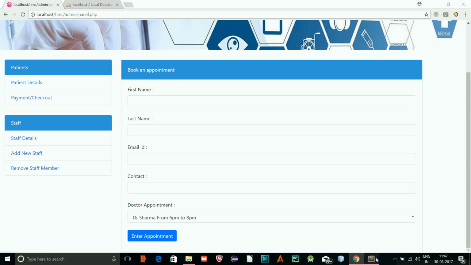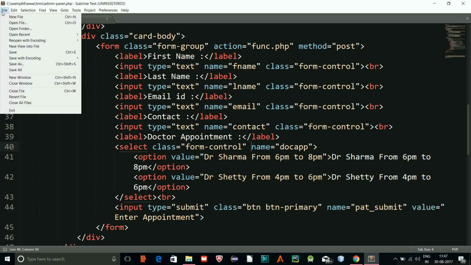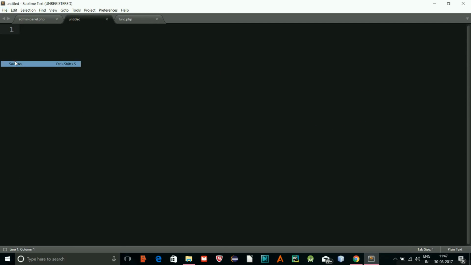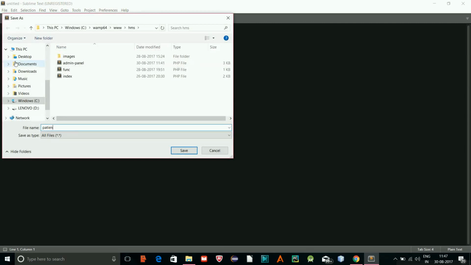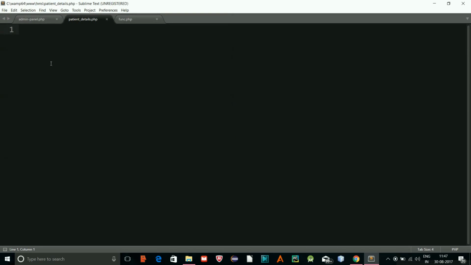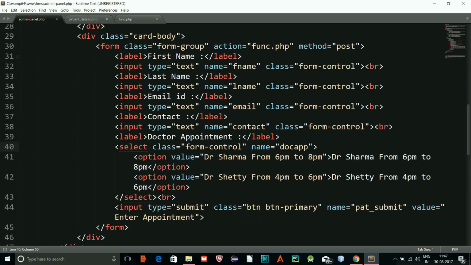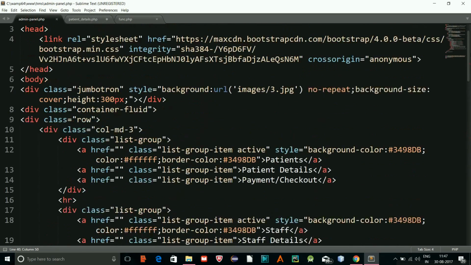Okay, so let's create another file and save this as patient details.php. Okay, and here this is patient details. I'll be adding the same bootstrap links.